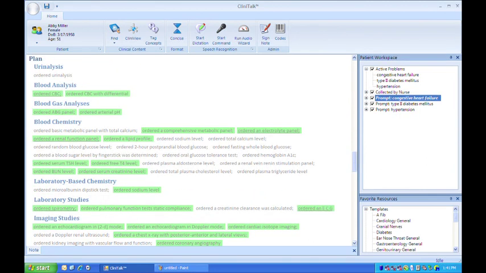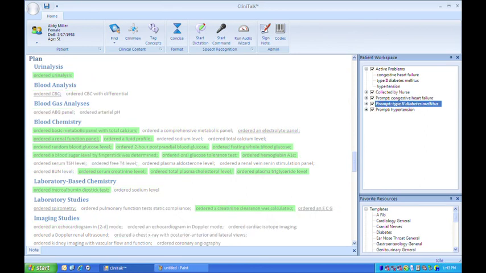If I go to the plan on this slide, you can see the plan items for congestive heart failure are highlighted in green. If I want to focus on another condition, such as diabetes, I can click on that. The relevant orders for diabetes are now highlighted in green.